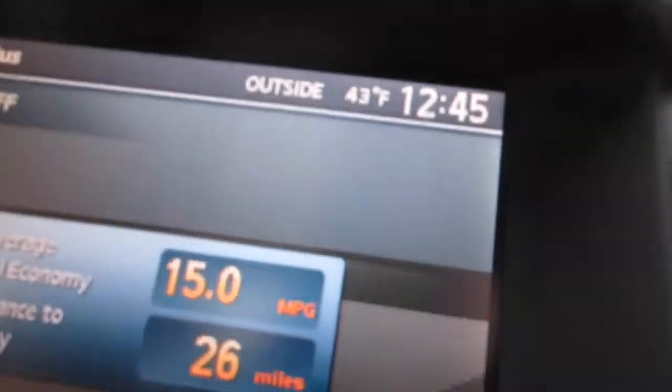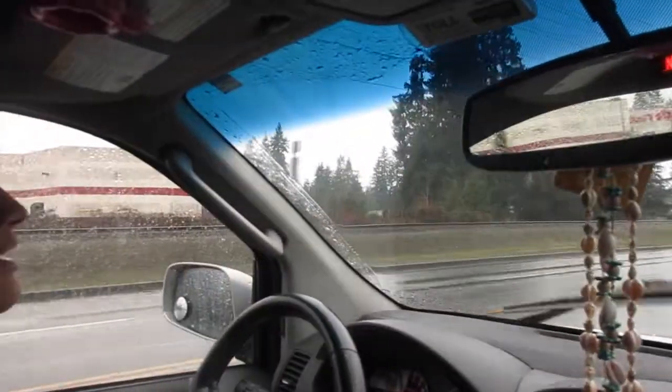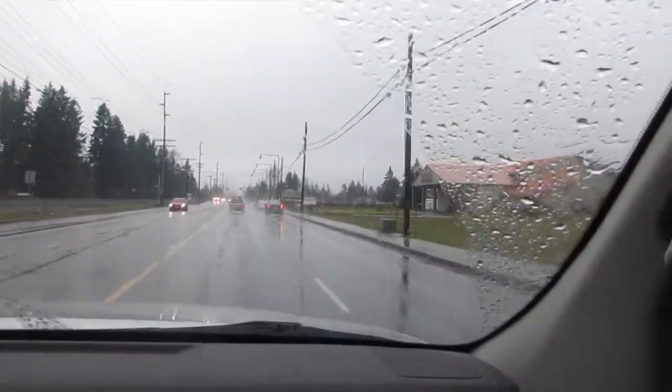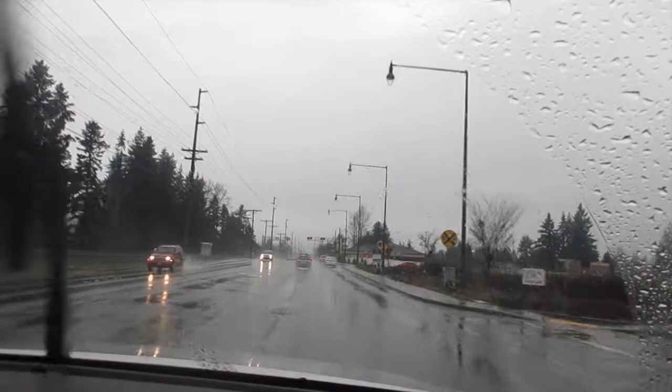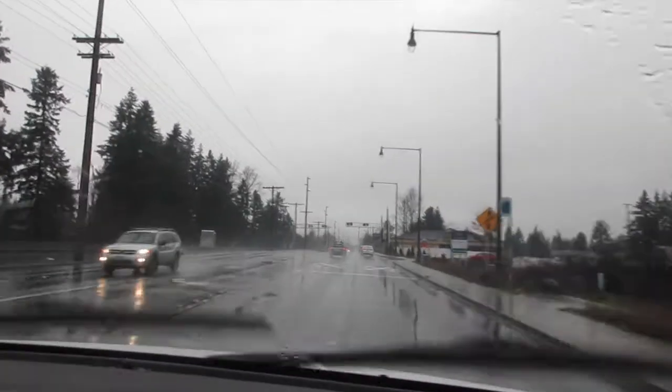Good morning, or actually, good afternoon. Where are we going? We're going over to Lola's. We are, in heavy rain. Well, not heavy, just foggy and rainy and gloomy. Around the freeway, we're going fast. It was super wet and raining out, hard to see the roads, had to drive slower.